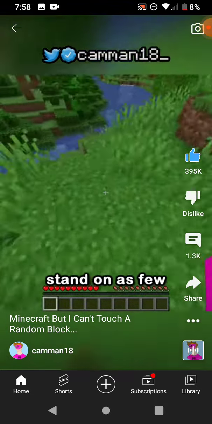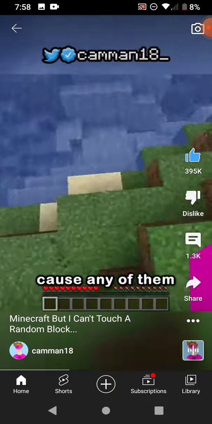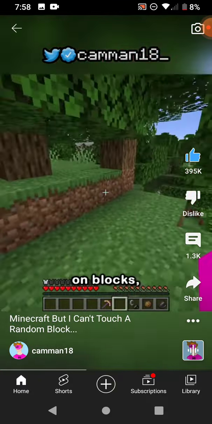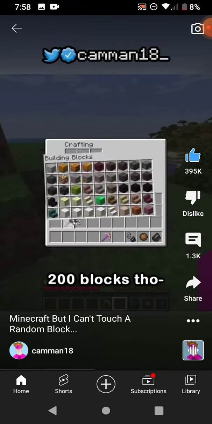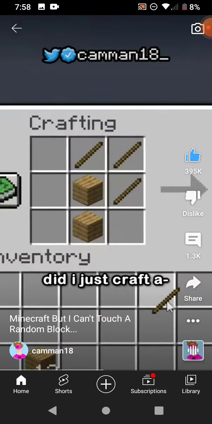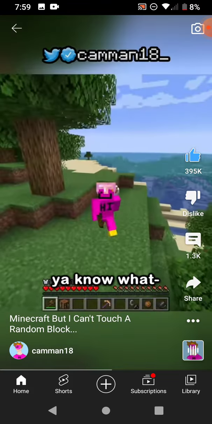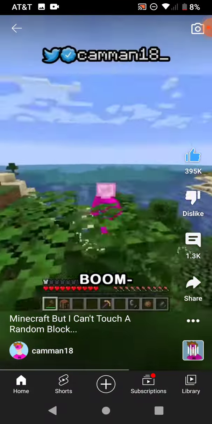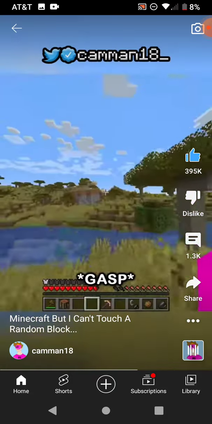Parkour! Okay, I should probably stand on as few blocks as possible, because any of them could kill me. Okay, it's decent. Okay, I need to not step on blocks. There's gotta be like 200 blocks, though. What are the chances I get unlucky? You know what? Savage moment incoming. Brace yourselves. Oh, boom. Okay, I should probably stop doing that.